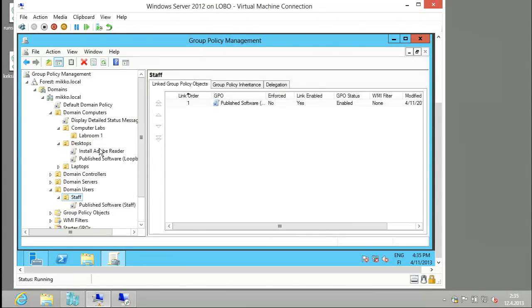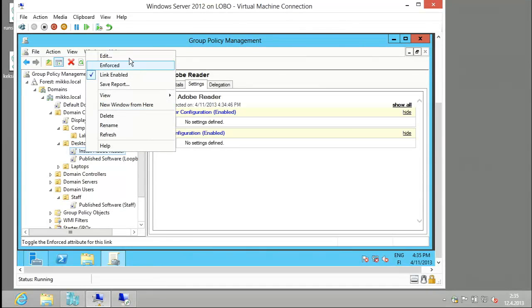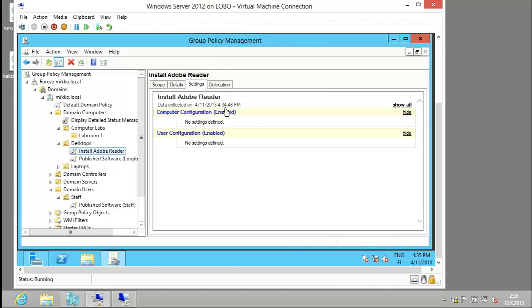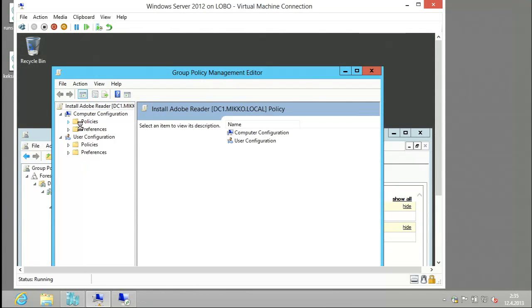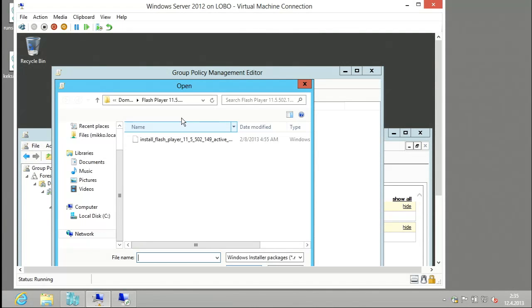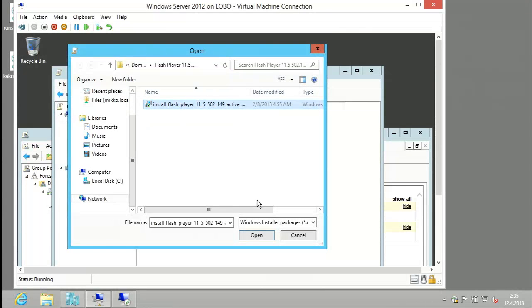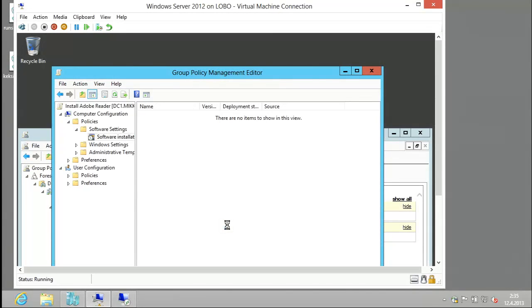We'll start by adding the Adobe Reader into this Install Adobe Reader GPO. It's probably something that you have been doing, so there's nothing special about it. We'll just edit the GPO, go to the computer configuration, policies, software settings, software installations, right-click, new package. Then we will get to the DFS share and the root of the packages. This is quite important, that you have some kind of a path that is not changing. And we'll get to the advanced part.